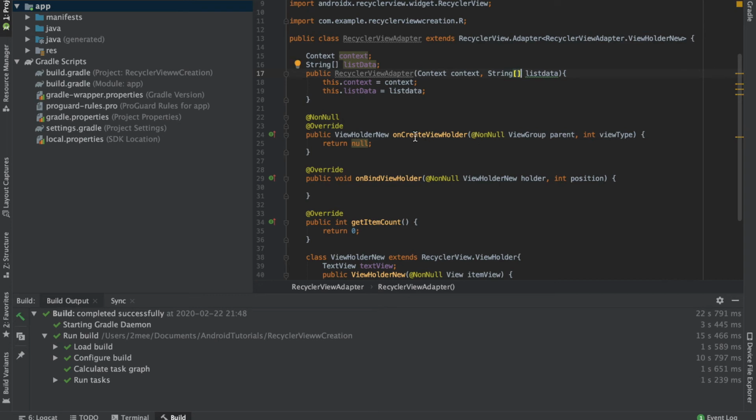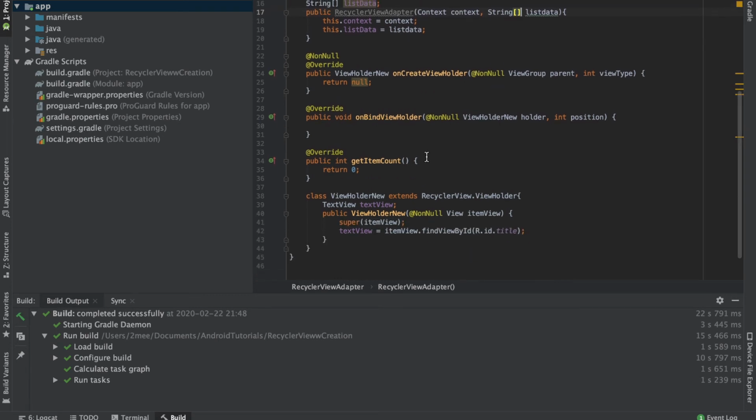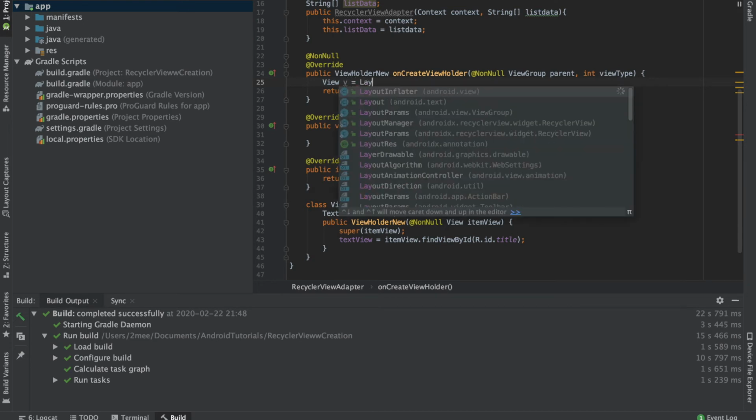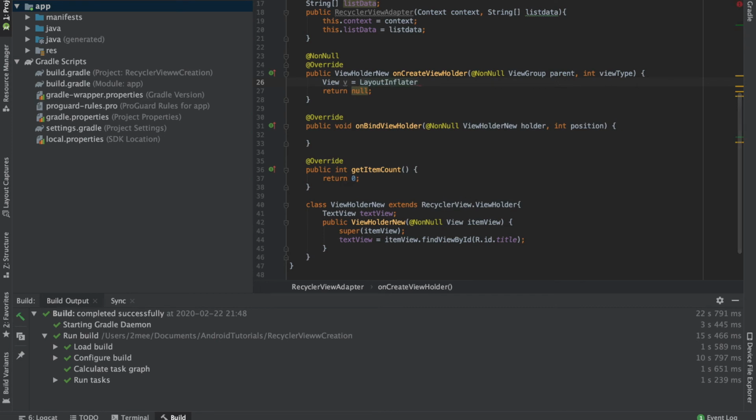So basically now next we need to have a reference of the card view. We don't have the reference to the card view yet. So first we need to have a reference of that. In order to have a reference of that, we need to use inflation method in order to get the object part of that XML. Okay, so for example we have view b equal to, we are going to use layout inflator.